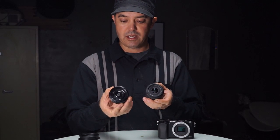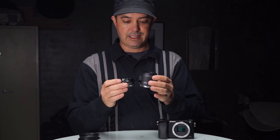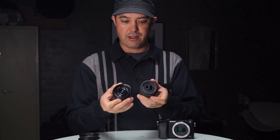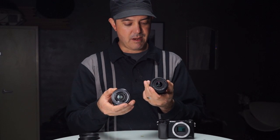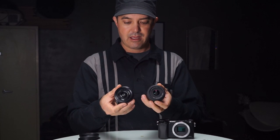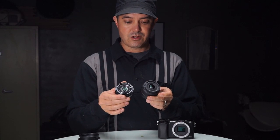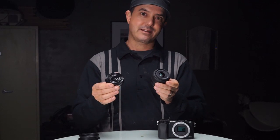This one's $350, whereas this one's $200. Realistically, the size is a little different. And, you know, aside from the 1mm, close focusing is about the same. And let me see here. If I remember right, this one is 7 inches. This one's about 6.5. So really, an excellent way to look at both of these lenses. So maybe we could do something like a little bit of a drag race or something. What do you think? Let's go check this out.